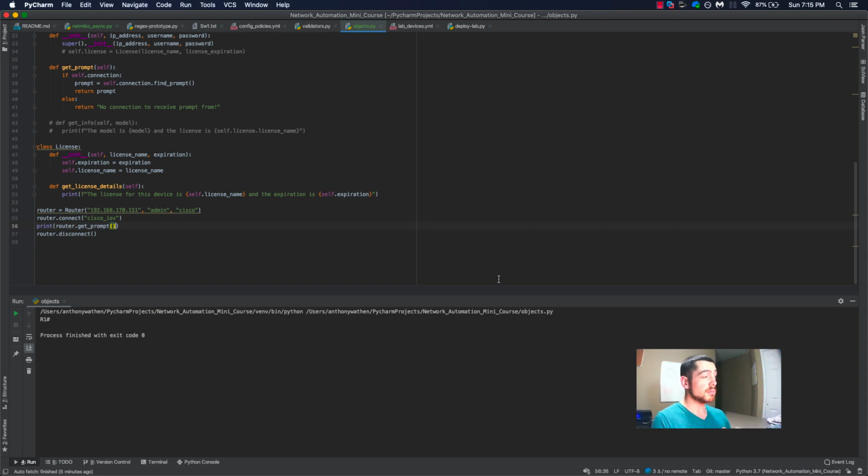But ultimately, there's one thing you may have noticed, and that is the amount of time it takes to pull from one device is very slow. Now, if we were to do this to 10 different devices, that would have taken forever. So one of the things that a lot of people, especially guys that are newer to coding, network engineers that are moving over to DevOps or network automation or whatever it is, they don't have any concurrency built into their code. And what that means is that they don't run these different connections at the same time, or run them intelligently or intuitively to where the computer is making the most out of its time and also the most out of its hardware, right?